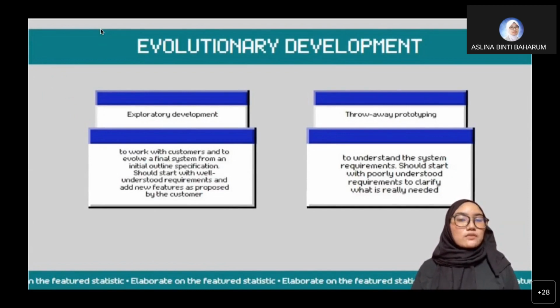The main objective here is to understand the system requirements. It should start with poorly understood requirements to clarify what is really needed. As suggested by the name, throwaway prototypes are disposable. Once an idea has been tested, the prototype is typically discarded, and the learnings are incorporated into the next version of the design or in the final product.